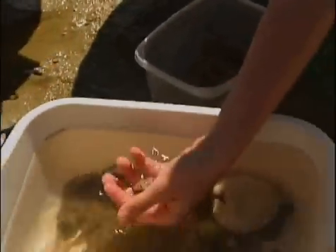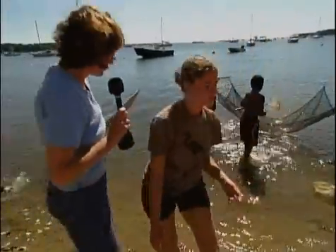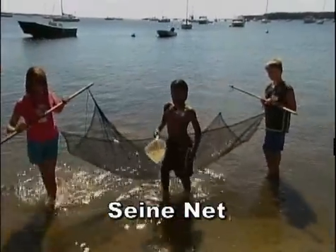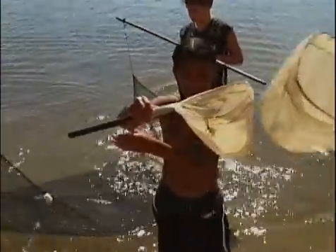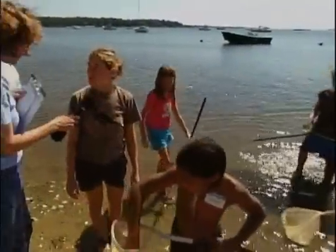Can you also explain the nets going on behind us, what the kids are doing? They have different nets. The big net that they're using is called a seine net. The kids are out there seining for fish, and all of the fish that we found here were caught using the seine net. These small nets are called dip nets — those are also really convenient for finding crabs and fish and shrimp. We also have lots of crabs in the area: green crabs, blue crabs, spider crabs.